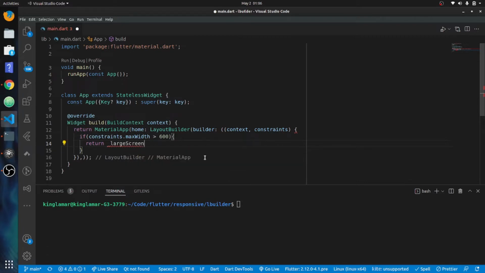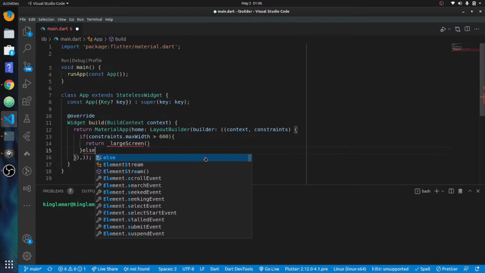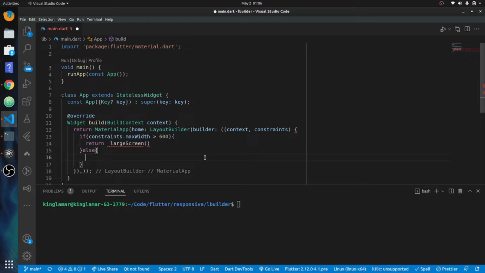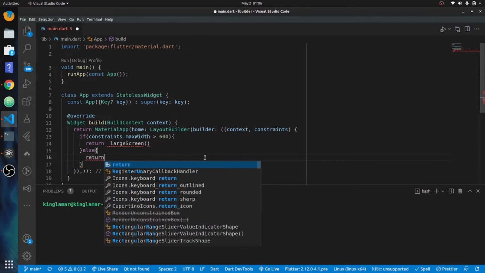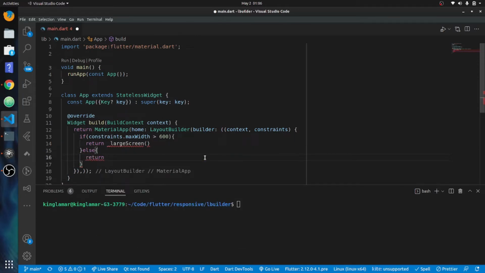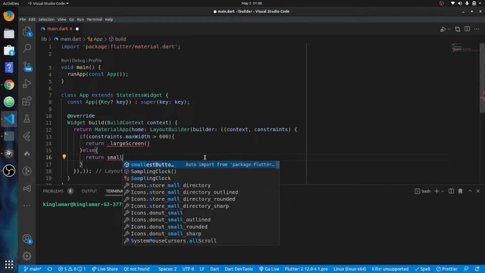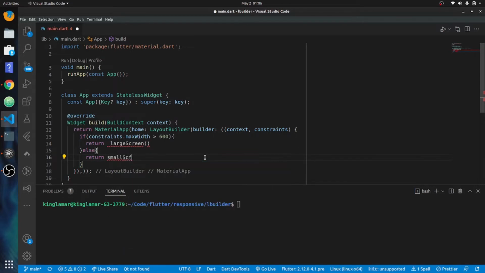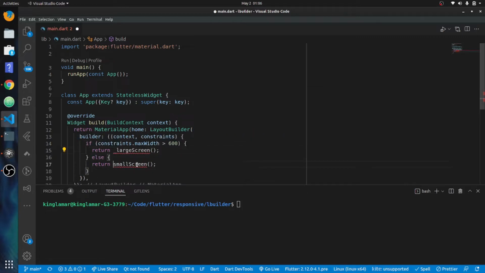And then if it's anything else, we're going to return a small screen. So we have to terminate that. All right, let's put this here.